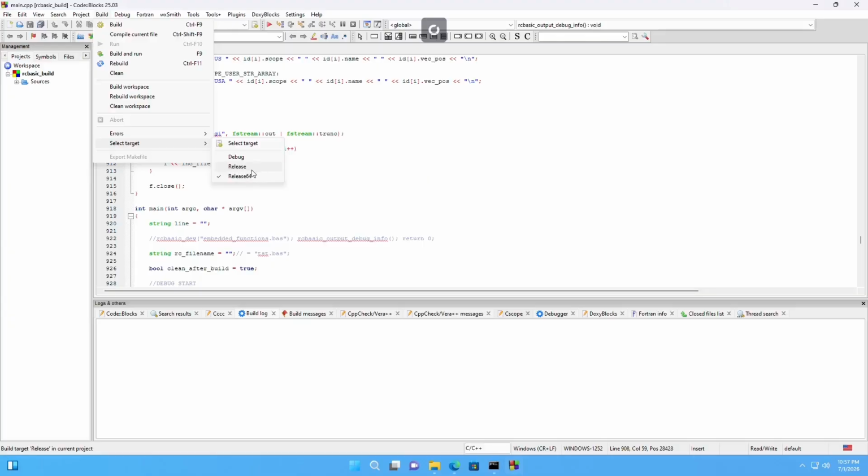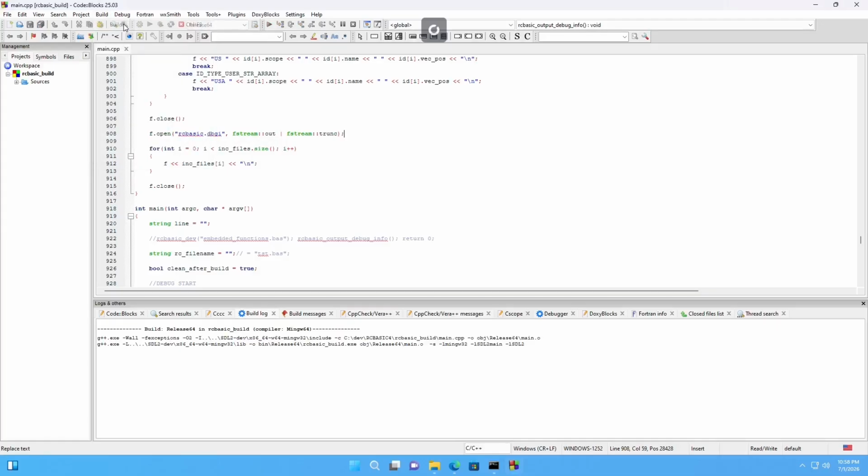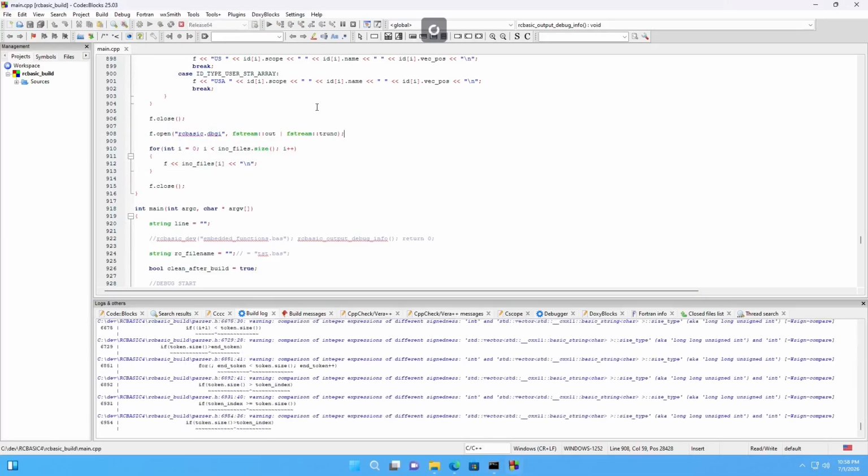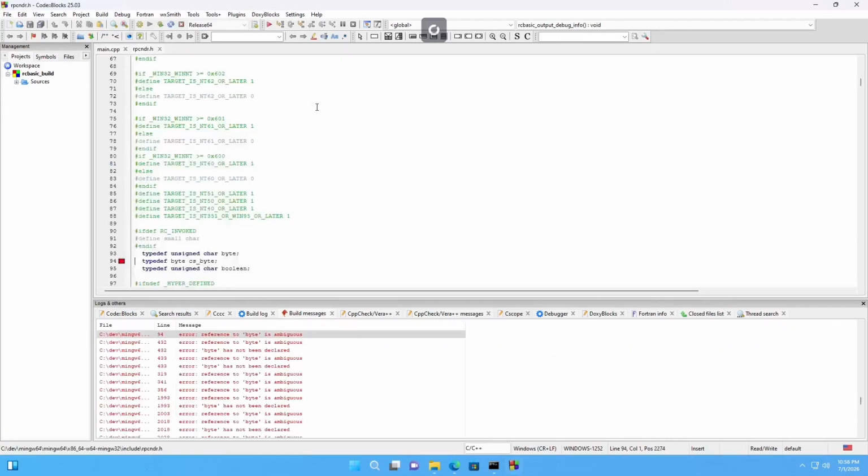I don't ever build for the 32-bit version for the compiler anymore because Windows is just 64-bit basically now. So we build the 64-bit binary; current versions of Windows don't support 32-bit. So we're just going to build the 64-bit version of the compiler. So hit build, and this should just work. Well, it should, but it's not.